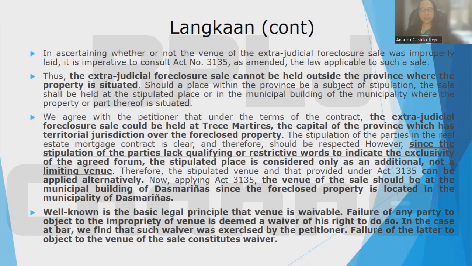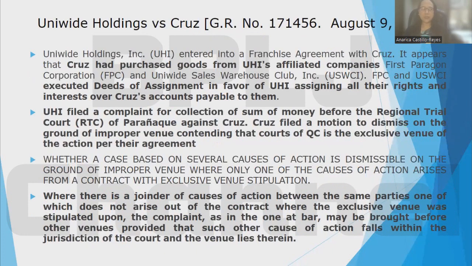So the venue of the sale should be at the municipal building of Dasmariñas since the foreclosed property is located in Dasmariñas. Well known is the basic legal principle that venue is waivable. Failure of any party to object to the impropriety of venue is deemed a waiver. We find that such waiver was exercised by the petitioner. Failure of the latter to object to the venue of the sale constitutes a waiver.